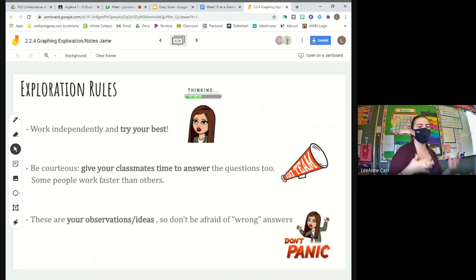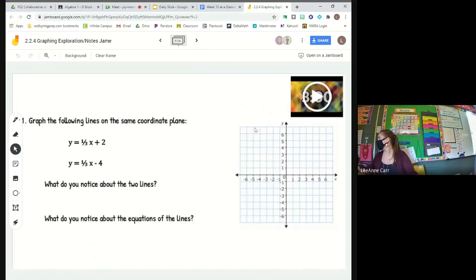This probably applies more to virtual people than in person, but I know that everybody processes at a different speed. So we're making sure that you're not throwing answers in the chat right away. You're giving everybody time to think and to process. Be respectful of that think time. The last thing I want to remind you of is that I'm going to ask for observations, and observations are just things you notice. There are really no wrong answers, because you can't be wrong about things you notice, right? So without further ado, let's get going.